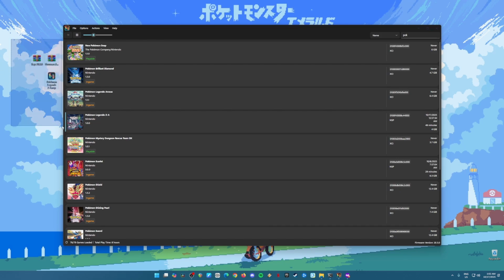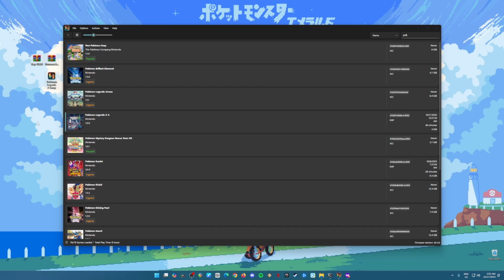Now, if you're asking me how to do this and how to get all of these files, again, the most legal way to do this is to own a Nintendo Switch console itself. You bought a console, and then you have installed a custom firmware on it. So you have modded it.